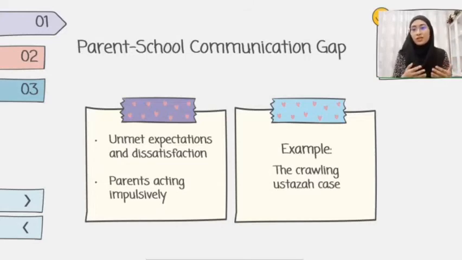So if only there were effective communication back then, the video would not have to go viral. Of course, social media amplified the situation, making it worse. People mock the mother for her actions because her actions could be deemed as downgrading and challenging the teacher's professionalism as a whole. But do not forget that the situation could also impact the students psychologically. So we don't want that to happen, right?